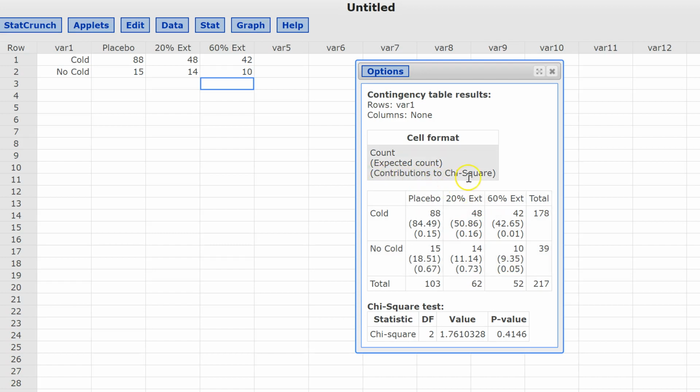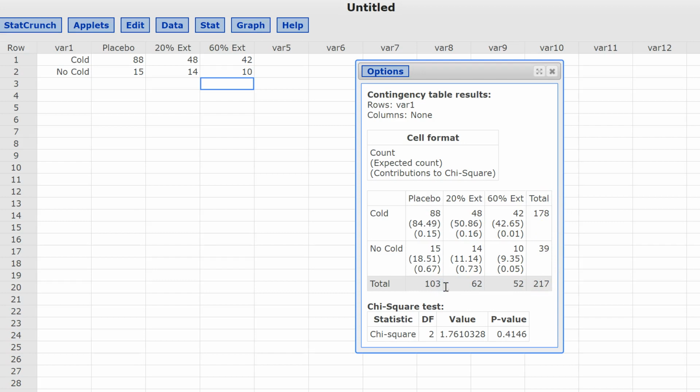And then the third number in each cell represents the contributions to the chi-squared. And so these bottom numbers represent the observed minus expected squared over expected. And if we were to add all those contributions together, it would give us the chi-squared value. Now you'll notice it also gave us the totals in case we need those.